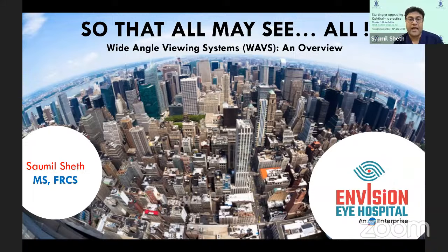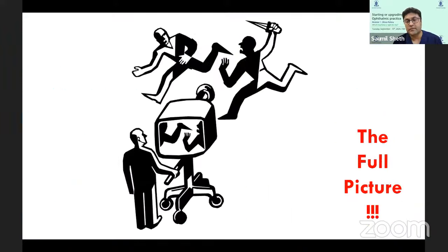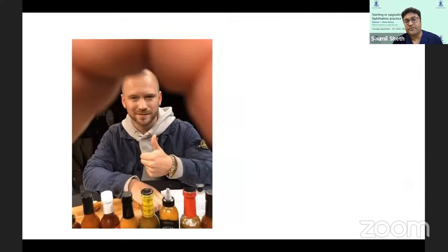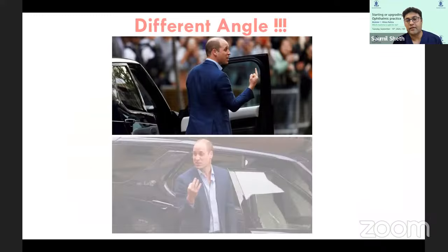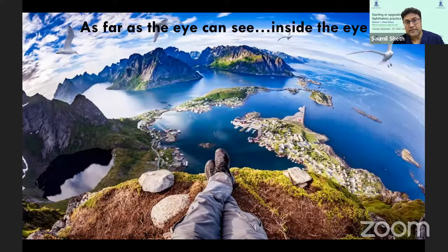So my topic is an overview of the wide-angle viewing systems, and I'm using the tagline of LV Prasad so that all may see all. Now, this is half a picture. See how the story completely changes when you see the full picture. Similarly, in this one, the same applies. The perspective changes when you take the angle a little bit wider, or perhaps look at things from a different angle altogether.